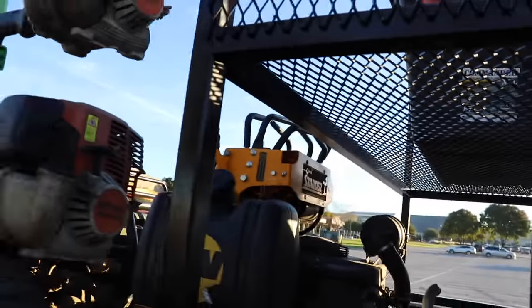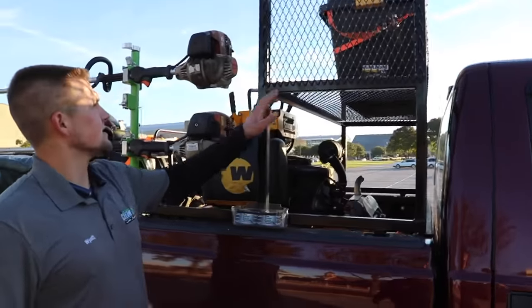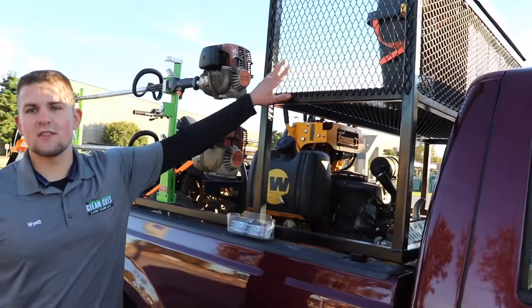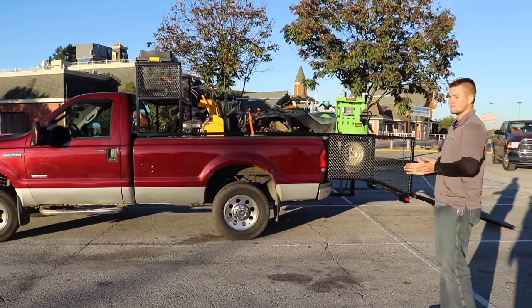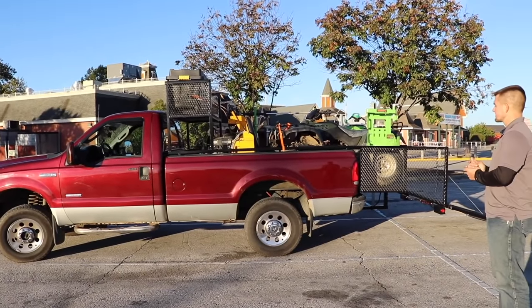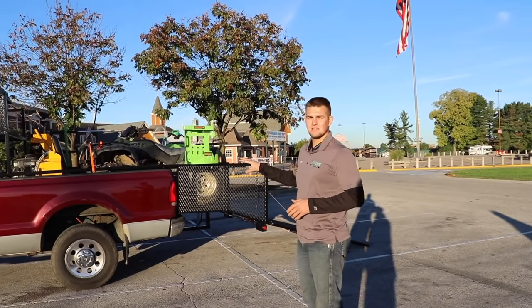This is standard on all of them. This is raised expanded metal — number nine, three-quarter inch expanded metal. What I want you guys to look at is this is a pretty decent load on this truck, and the truck actually looks like it's riding pretty good. This is an F-250 with stock suspension.